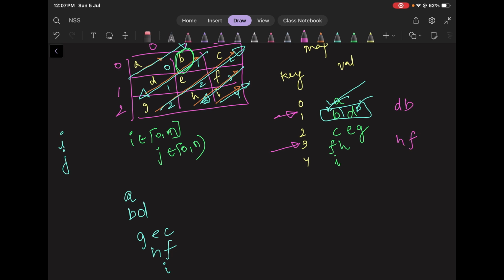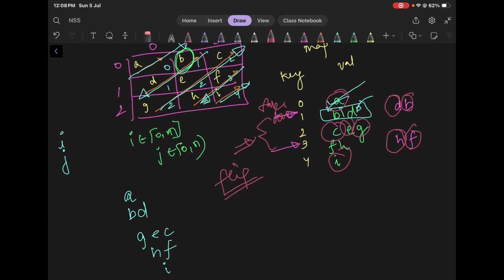So while printing I will have a followed by b and d, then comes gec, then comes fh, and then i. For this reversing, I use something known as flip, which is initially set to false, and at each step I will toggle my flip. Then I need to push this into the answer and return.